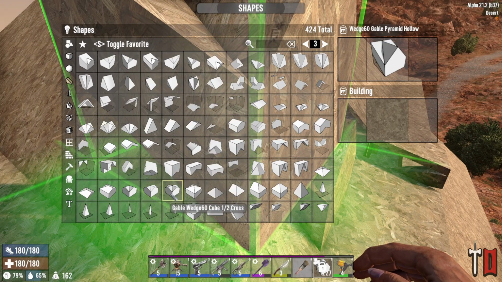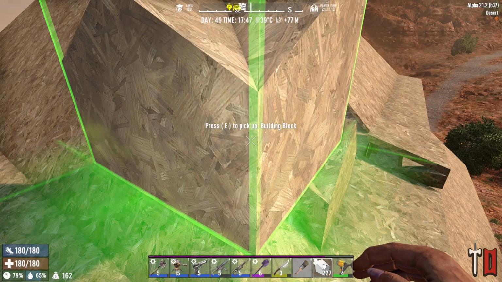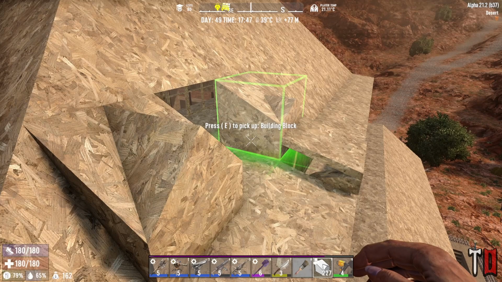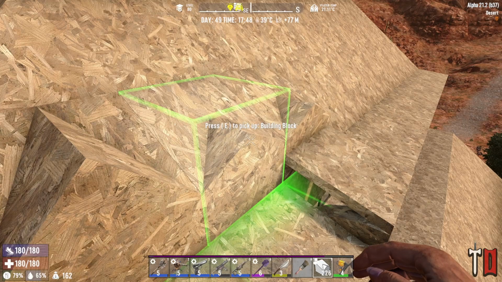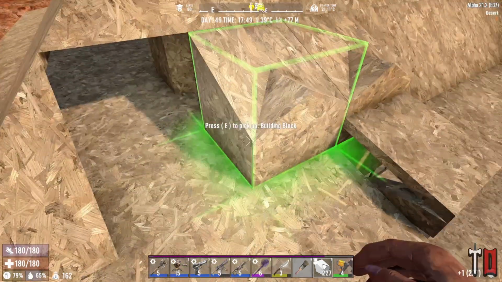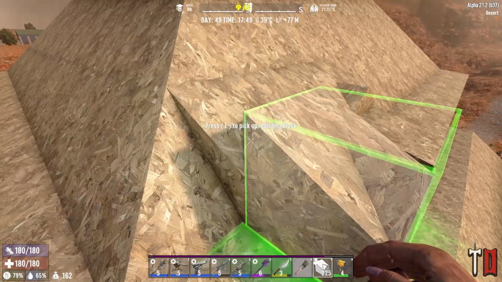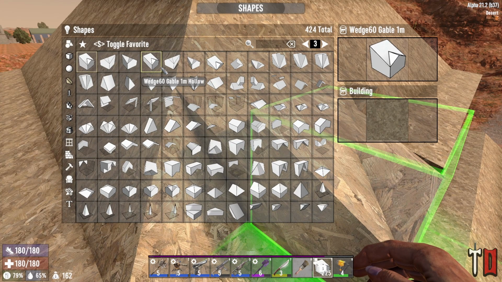Maybe over here. This could even work better, I think, than the other one. Yeah, it's a little bit smaller. I suppose, but in terms of the corner again, let me just go through it a little bit slower.